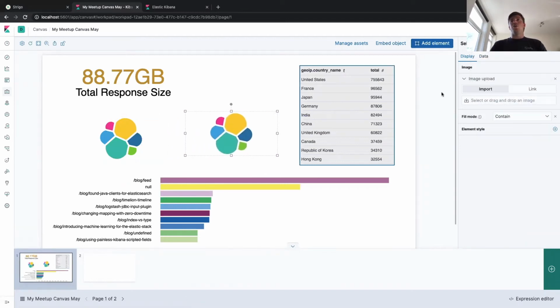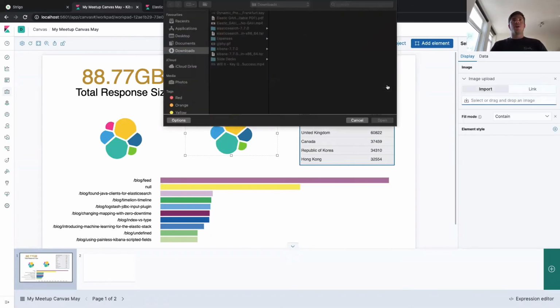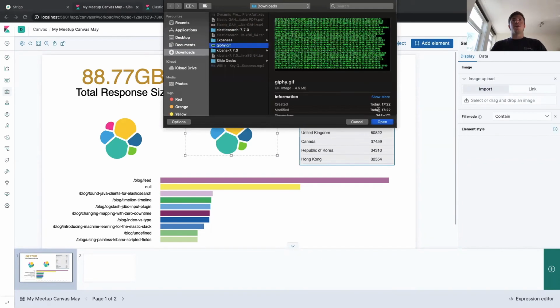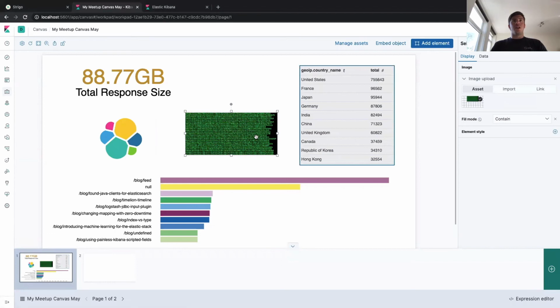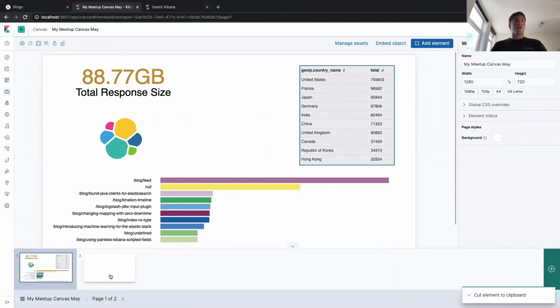And now use image uploads. Now here you have two very convenient options. You can either import directly from your machine, or you can click a link and then provide a link to any image that will then be pulled to your canvas. Now I'm going to import here, and I'm going to access a very interesting GIF here that I'm now going to put to my second slide.